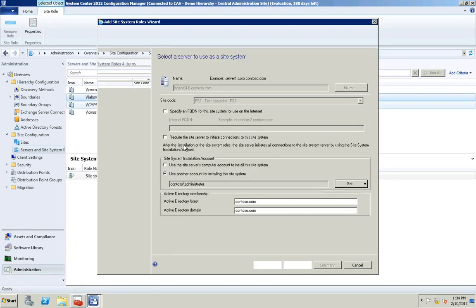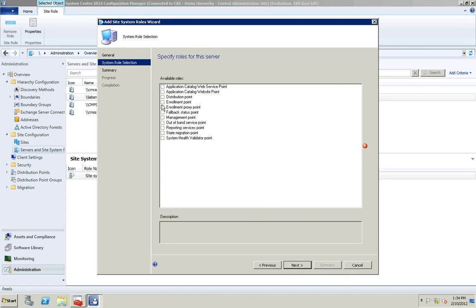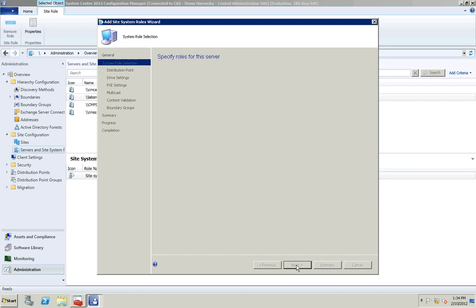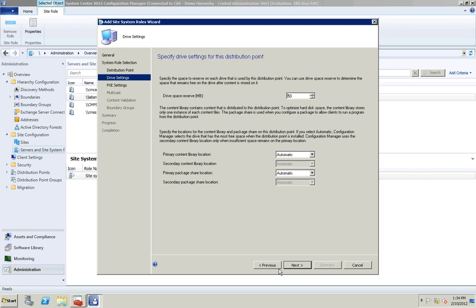One of the first screens you're going to get, so I'm going to click next, is to decide for the distribution point how your disks should be treated. Again, move on past this window, and here is the page where we can configure that information. Under drive settings, you can specifically decide how much space to allocate to your distribution point, where the primary content library should be located, that SCCM content lib folder, and the secondary location for the content library.